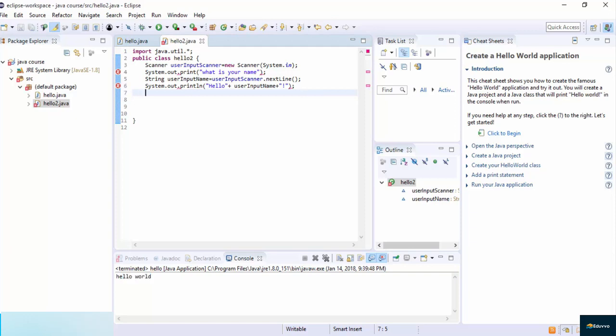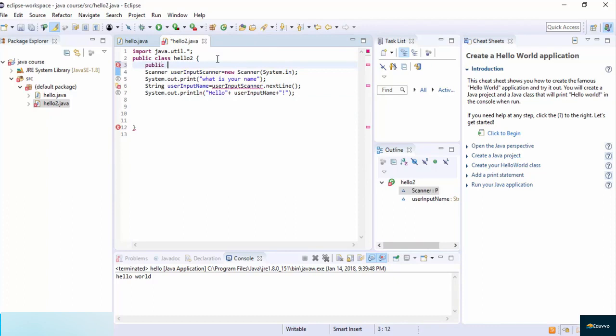So now we simply add the main method, which is public static void main, with a string array and then I just write args.